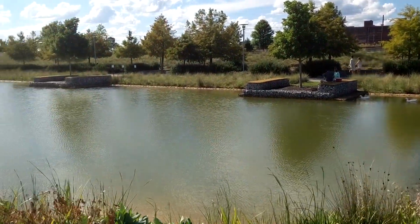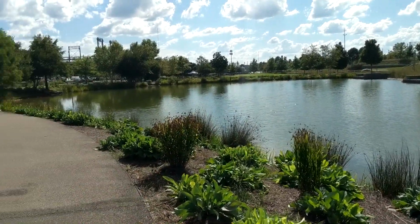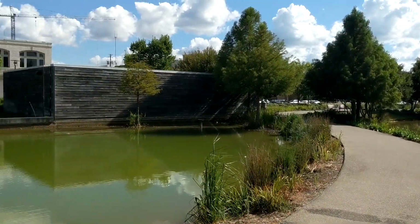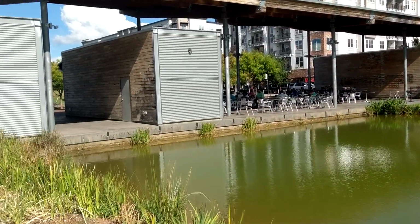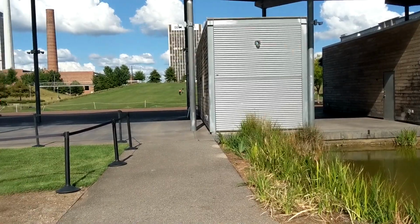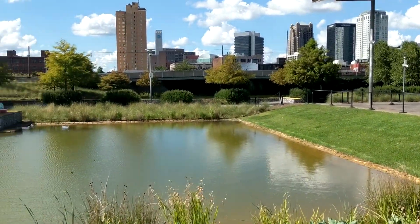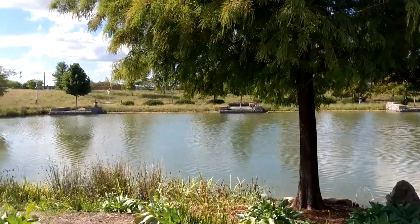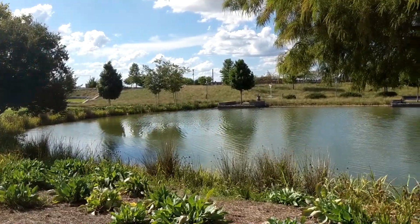There's also this really nice pond area, and there's usually lots of ducks, swans, geese, etc. all over the place. It's really relaxing. The only thing is, if you do not like the heat, this will be a hard place to hang out because you will be getting butt blasted by the sun the whole time you are sitting out here or walking around here. There is little shade. However, it's still a nice relaxing park.